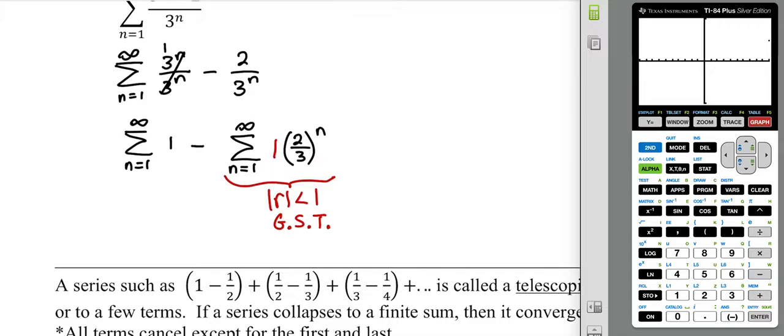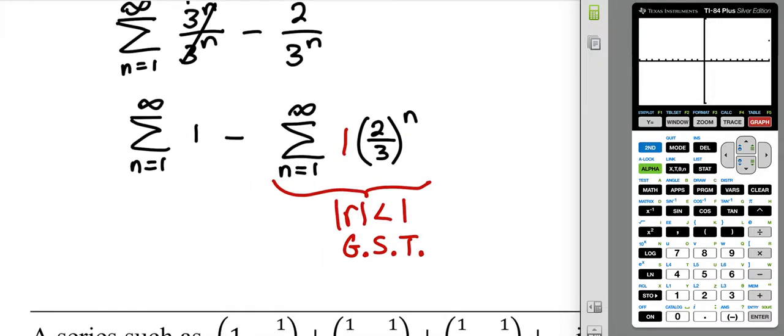All right. So this piece, well, it's just the number 1. There's a couple of ways you could evaluate this, but if we want to prove convergence or divergence, I need to have a justification. So if I want to go the partial sum route, the first value would be 1.